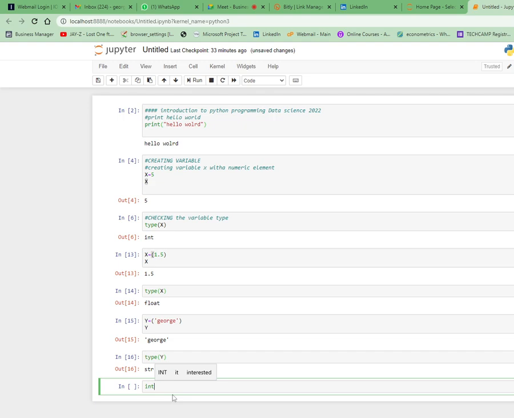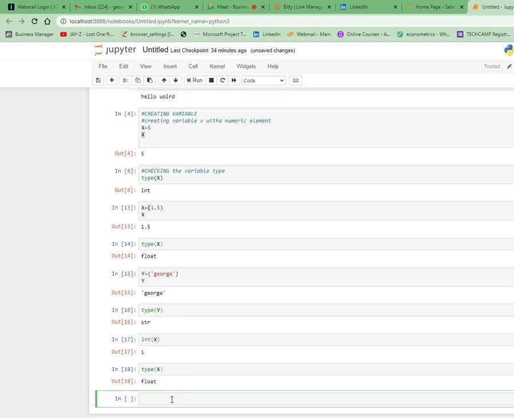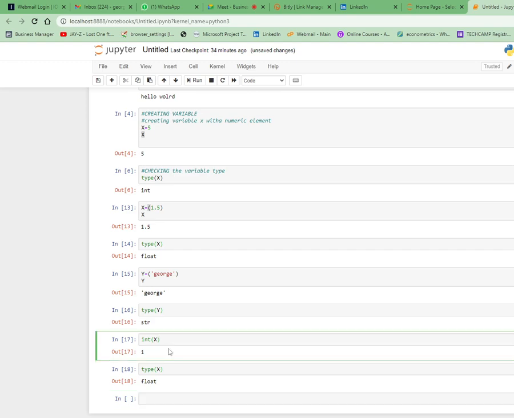And if I write int, and inside the bracket, I have variable x. If I execute that and check the type of x this time, you realize that, okay, execute this.